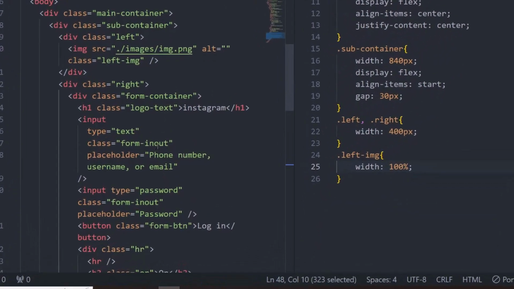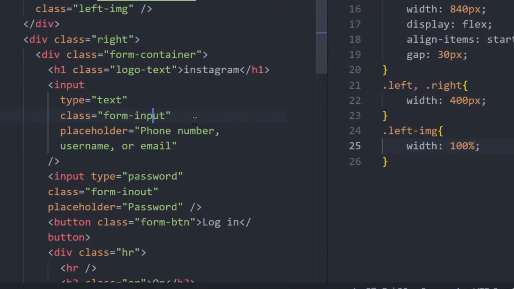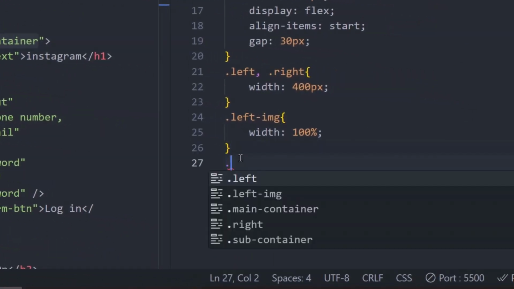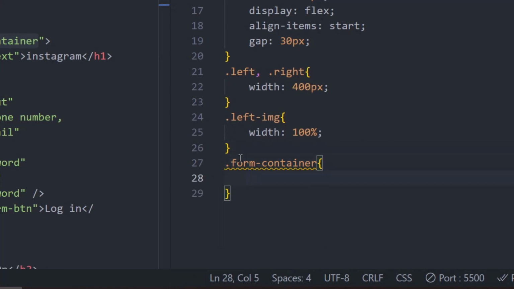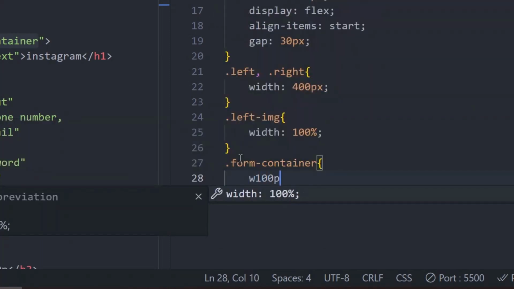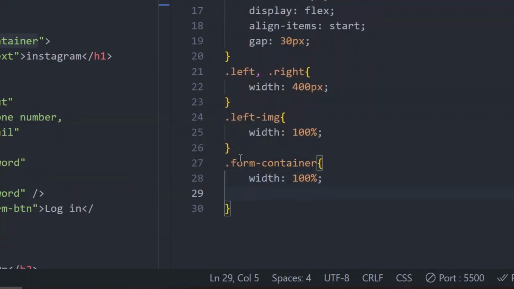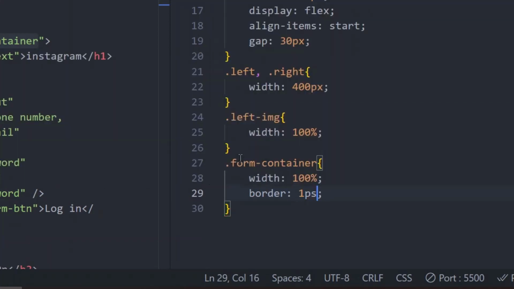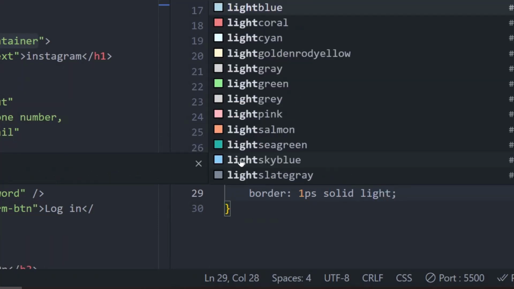So I'll copy the right form input, should be input. Let's do the correction here. So I'll pick the form container from here. I'll give it a width of 100%. I'll give it a border of 1 pixel solid light gray.